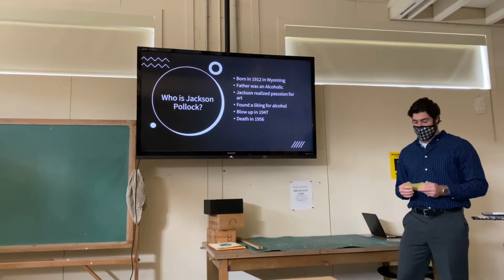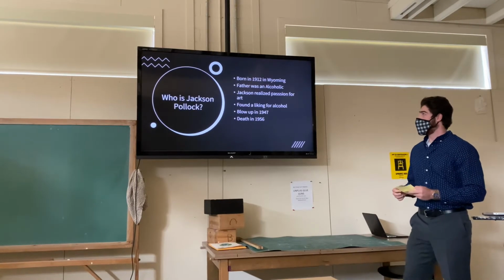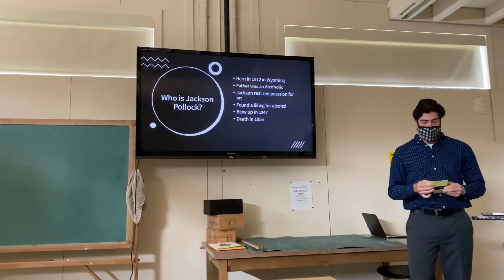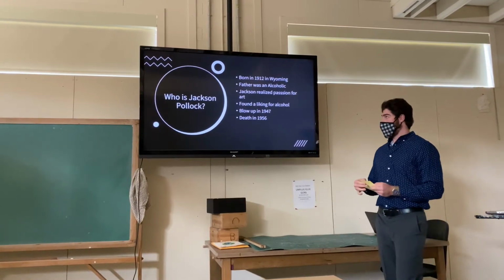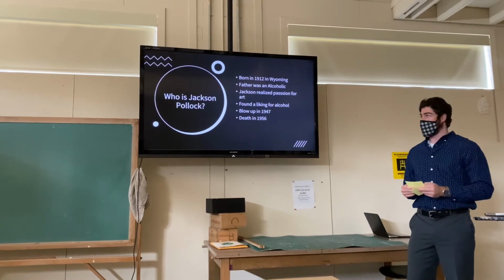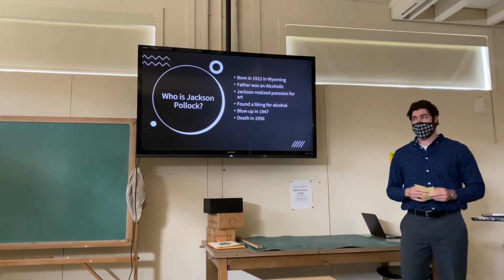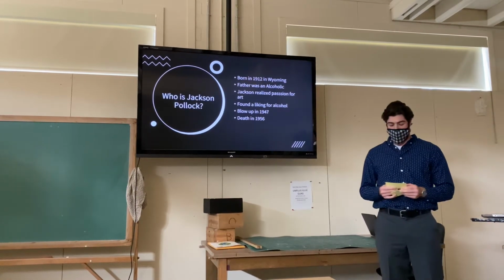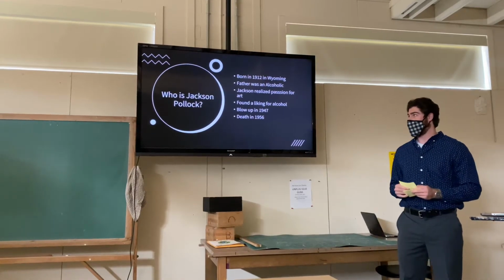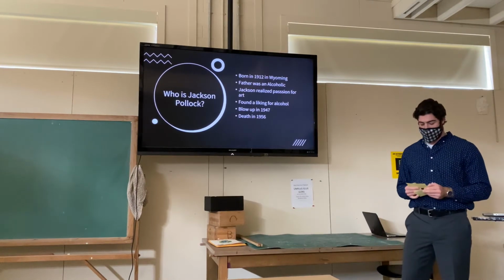Later on, he moved to New York to go with his brother, and when he was in New York, he met Thomas Benton and furthered his art to the next level. While he was in New York working on art, Pollock also found a love for alcohol like his father. He became an alcoholic and ended up getting help for that and going to psychiatric treatment for his alcoholism.